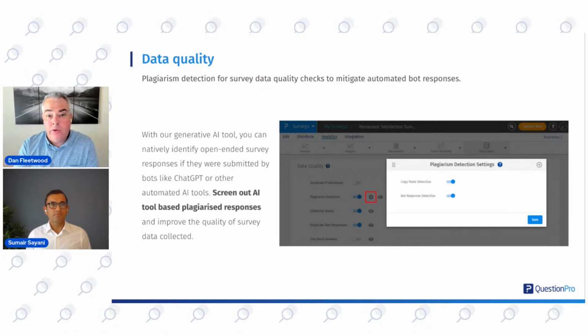There are other avenues as well, with gibberish detection and checking context, like does the context of the open-ended response match that of the question? Obviously, this is pretty big. As survey fraud grows and detection of it gets better, the people on the other end get more advanced as well. So we can mirror that with some of these responses, checking different contexts and whether it answers the question. So we're definitely using generative AI and AI in general to check data quality and improve that.